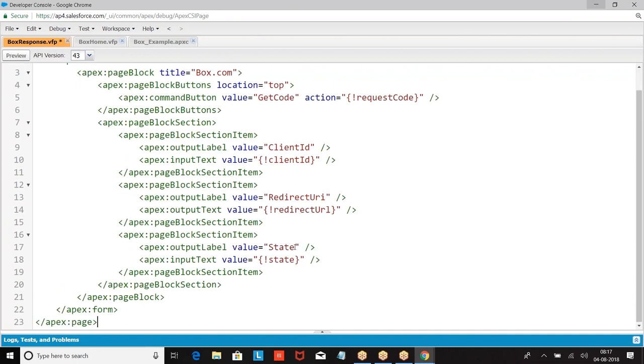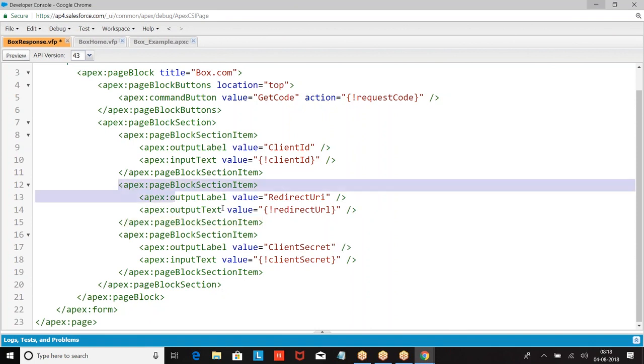Client ID, create URL. Client ID, client secret.